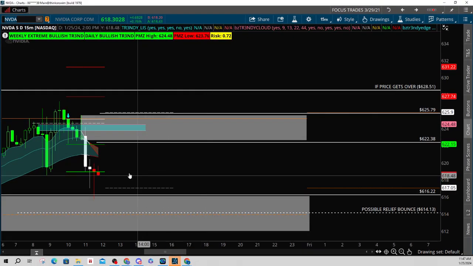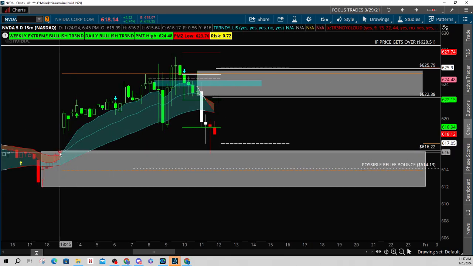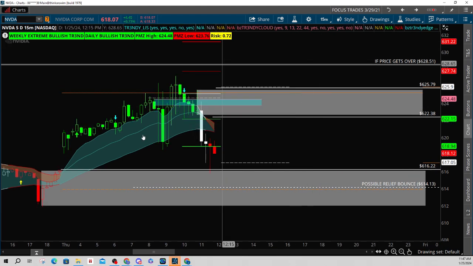In this case, I have a quant pivot there. And right here, I have a gap fill. You would cover your short there as well. Okay. Now, on the flip side, if you believe that NVIDIA is a buy, you would be trying to buy the gap fill inside and up formation.